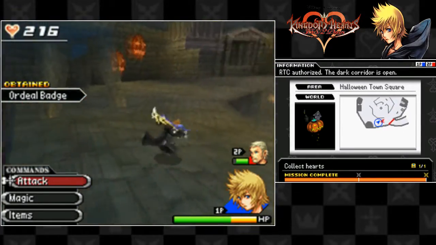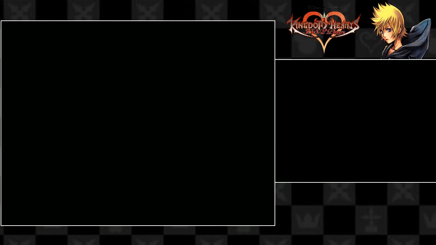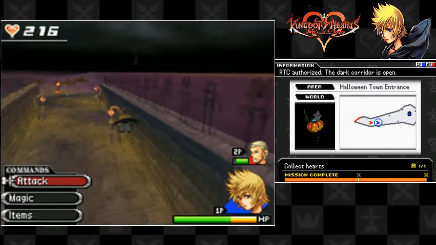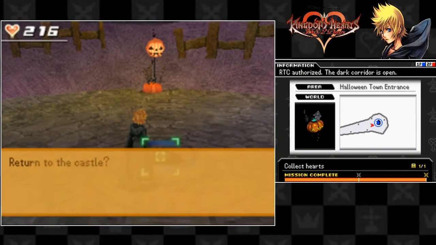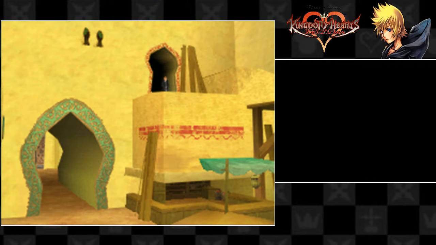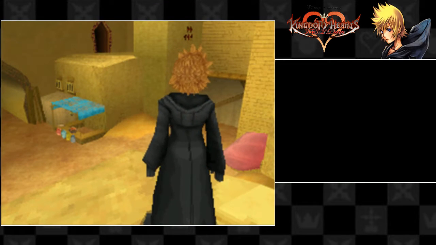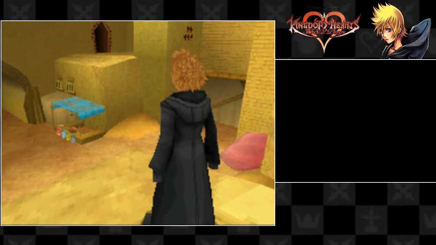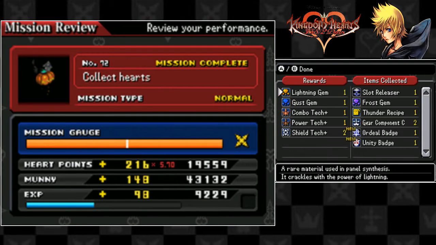First things first, ordeal badge. All right, and time to RTC and then start looking for Xion. So, let's do this. Not in Agrabah. That sucks. So, that deals with that.